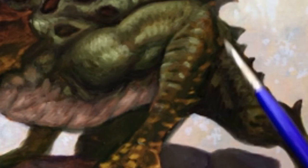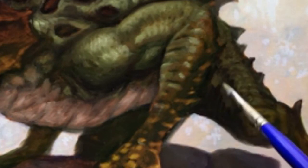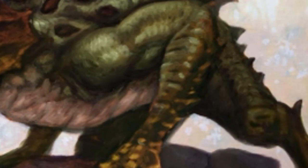And then this is just a little more noodling here, where I work in some of the details around the muscles of the leg and the knee and all that kind of thing.